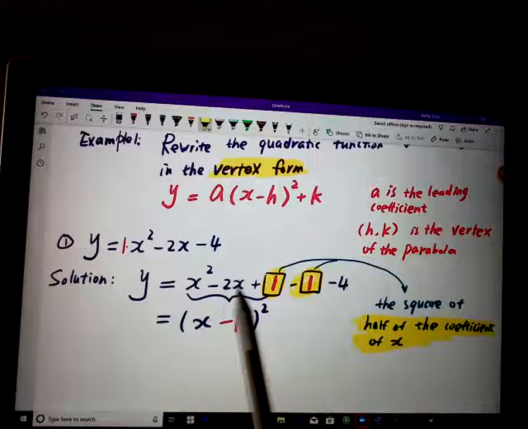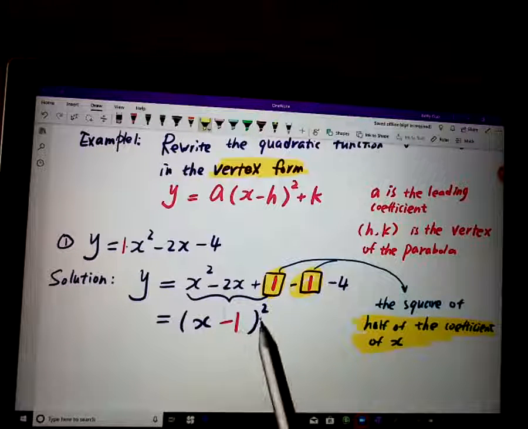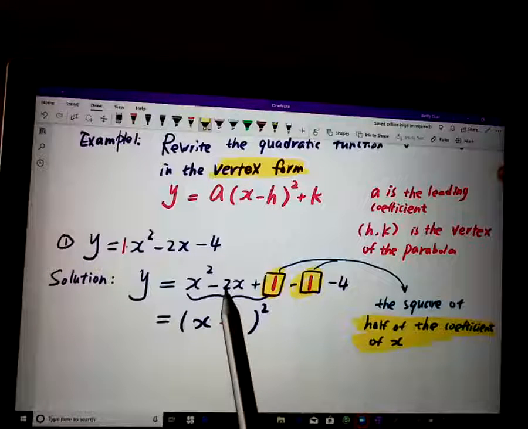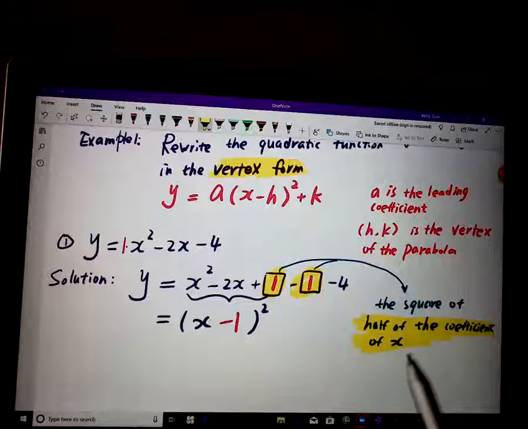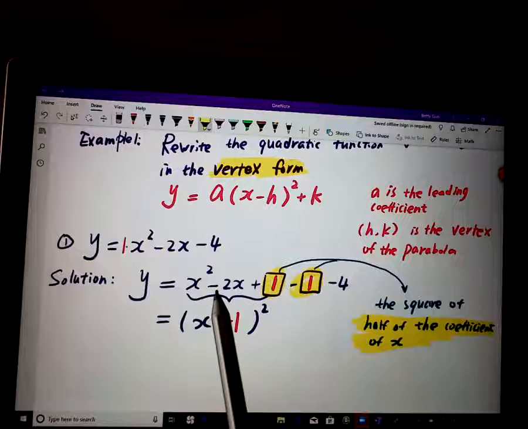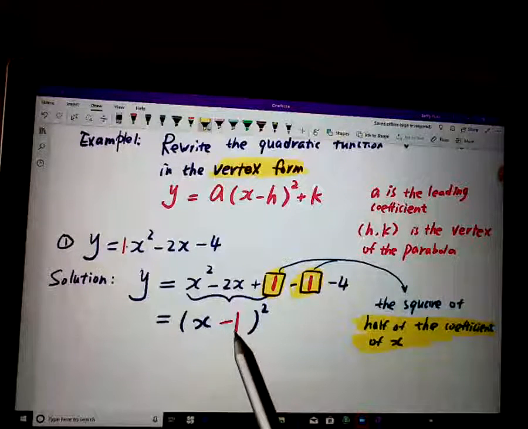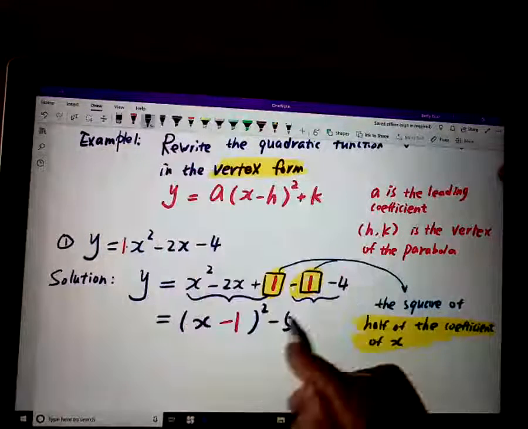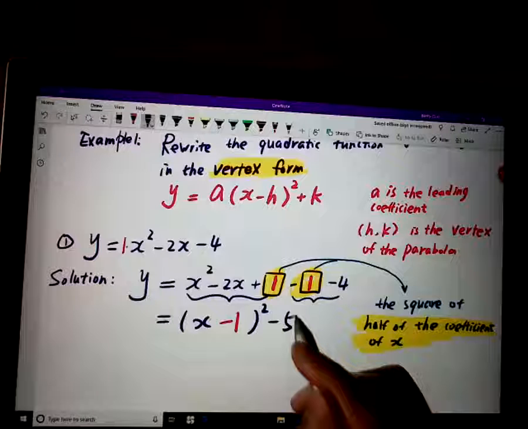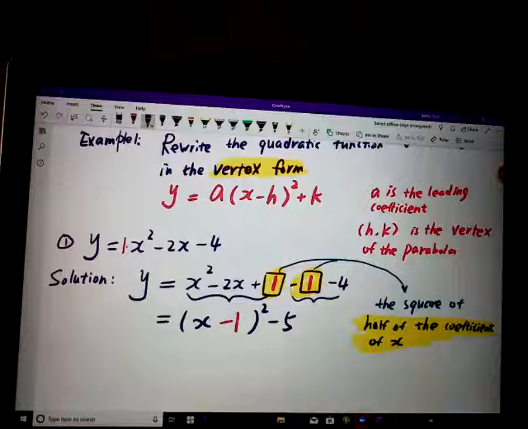Again, the first three terms give us: the coefficient of x is -2. The number is the square of half of the coefficient of x. The coefficient of x is -2, so apply the square of x minus 1. Okay? So far, so good. Here we go. That's how we apply completing the square to write a function in the vertex form.